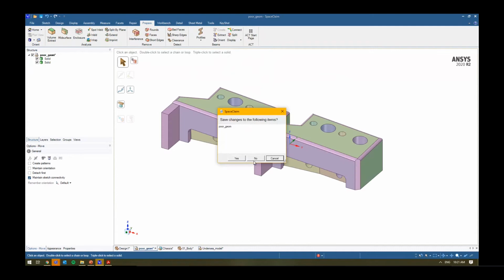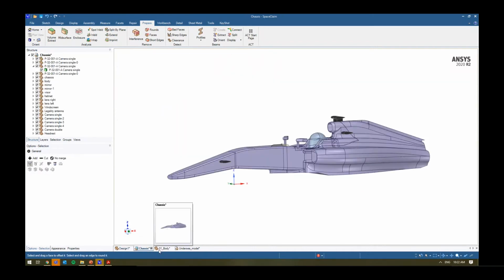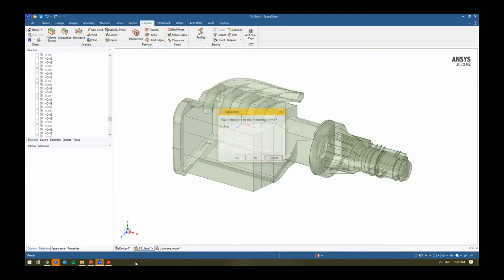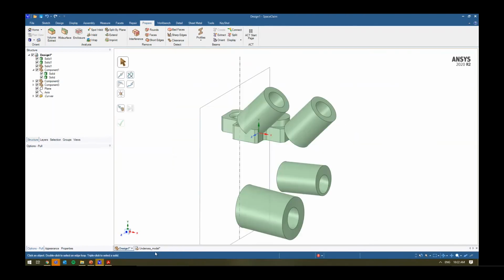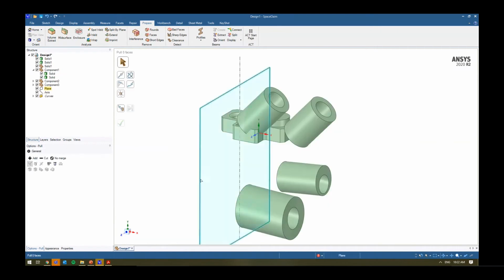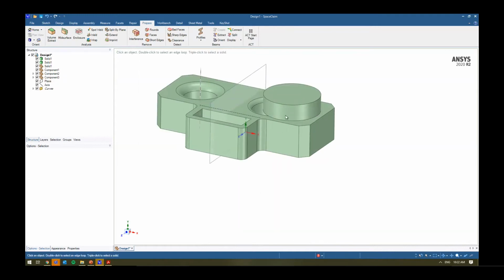Let's just get rid of all this other stuff. I'll show you how you can access Workbench from SpaceClaim, how you can just import it straight in, and then I'll run through a quick analysis just to show you what we'll talk about in a little bit more detail tomorrow.